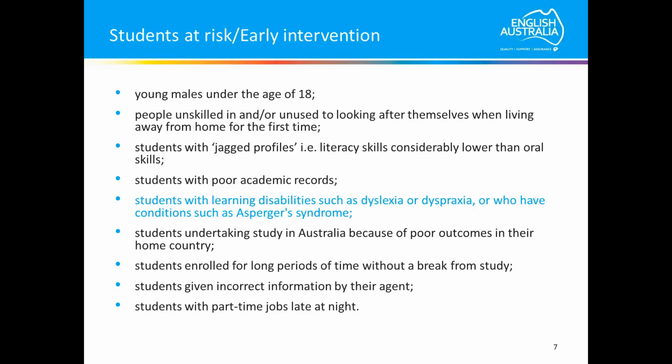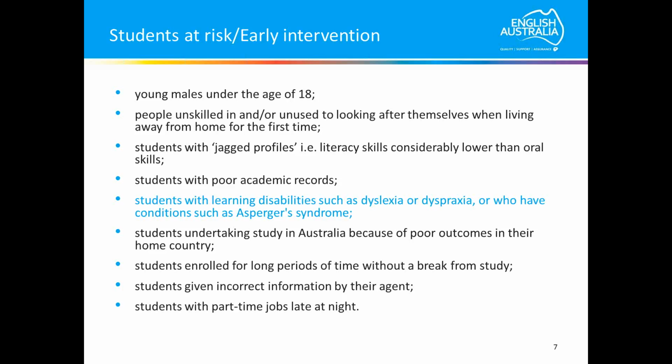Now, research does show that some students can be identified as possibly being at risk, and that's why not making satisfactory progress. If you look at some of the examples here, there could be people who are living away from home for the first time in their lives, and this is really affecting their ability to focus in class and study. We spoke about students with a jagged profile, who might have some skills that are developed and some skills that are not to the level that we expect at that level, for example, writing skills at intermediate. And I'm talking about Saudi students or students from the Middle East who often have issues with their writing.